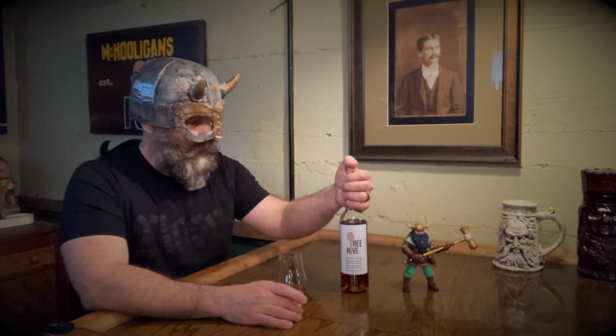Guys, this is great. You need to go to the Tree Hive if you're in our area and check this place out. Like I said, it's the only dedicated meadery in the area here. I don't know of any other meaderies around. There are some people who are serving mead, but nothing like this. This is going to be one of the best meads you can find. He has these in several Benny's locations over central Illinois, so look for it if you know where Benny's is. If you're in the central Illinois area or maybe up north, you could probably find Tree Hive Mead. Definitely give it a try.